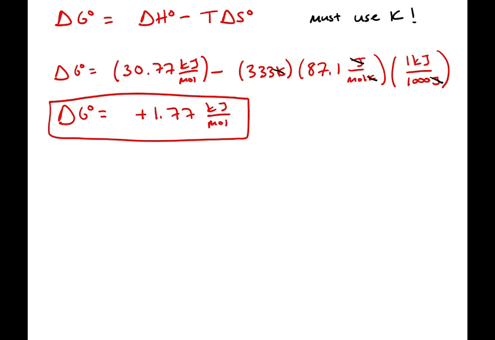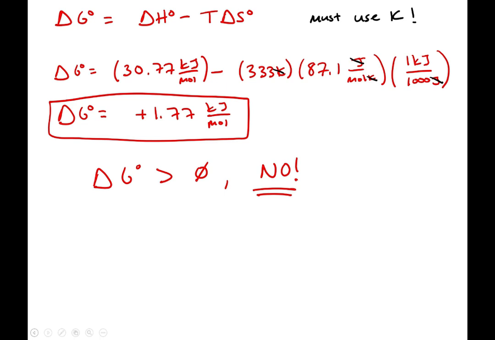Having calculated the value of delta G, we can now predict if this process is spontaneous or not at 60 degrees Celsius, or 333 Kelvin. And because delta G is greater than 0, this process is not spontaneous at this temperature. Remember that the spontaneity condition requires delta G to be negative for a spontaneous process, right? So benzene will not boil at 60 degrees Celsius, but rather, if you had benzene in the gas phase, it would spontaneously condense at that temperature.